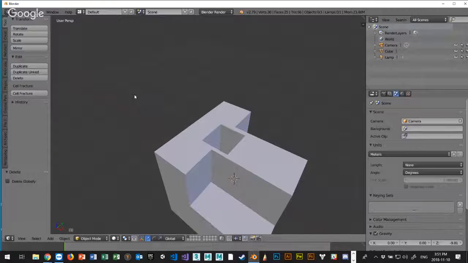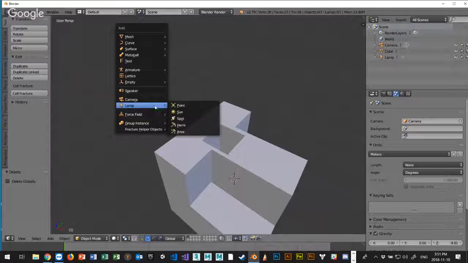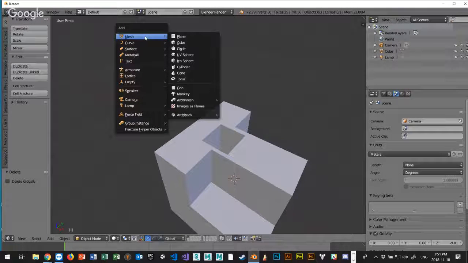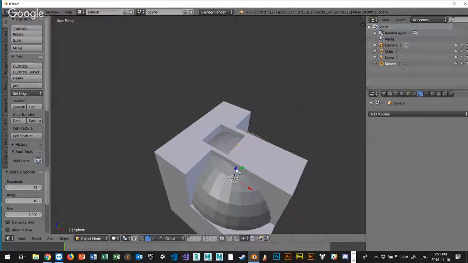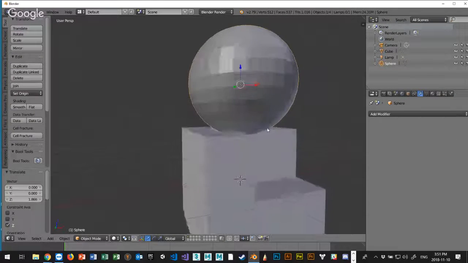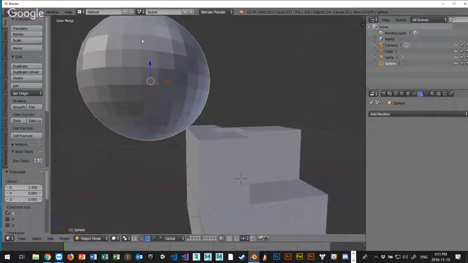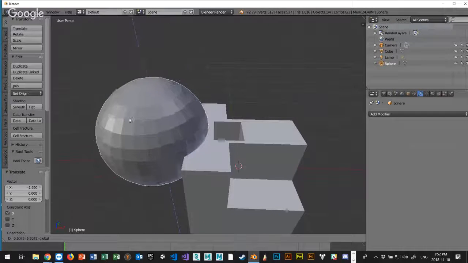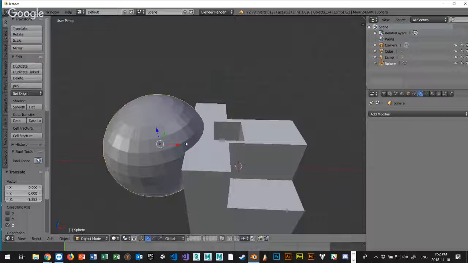Let's not use this cutout. Let's make a second cutout, but let's make it a sphere. Right? I'm just pointing it out to you. I want you to think about the calculations that are going to be done. Let's make it a UV sphere. Okay, here it is. So here's my cutout. And I want to make a really rounded cutout that's going to come at the back of this shape, like right in here. Okay, let's see what happens now.